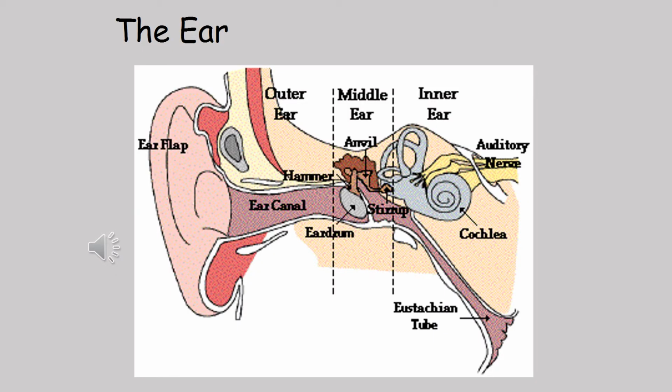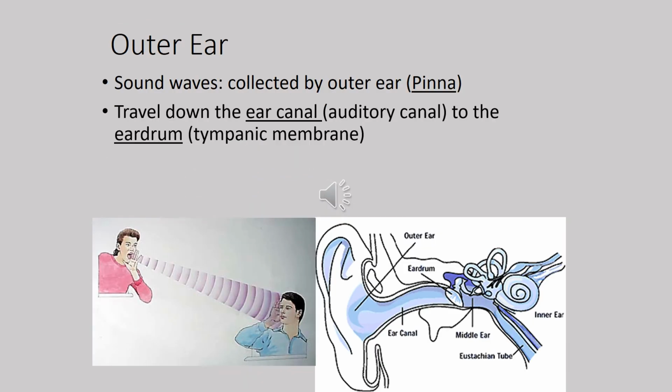When we look at the anatomy of the ear, we look at three different regions: the outer ear, the middle ear, and the inner ear. We'll look at all the different parts for each of these regions. So first of all, the outer ear. Sound waves are collected by the portion of the ear that you can see, and that is called the pinna. Then those sound waves, after coming in through the pinna, will travel down the auditory canal and vibrate off of the tympanic membrane, or your eardrum, at the bottom of the auditory canal.